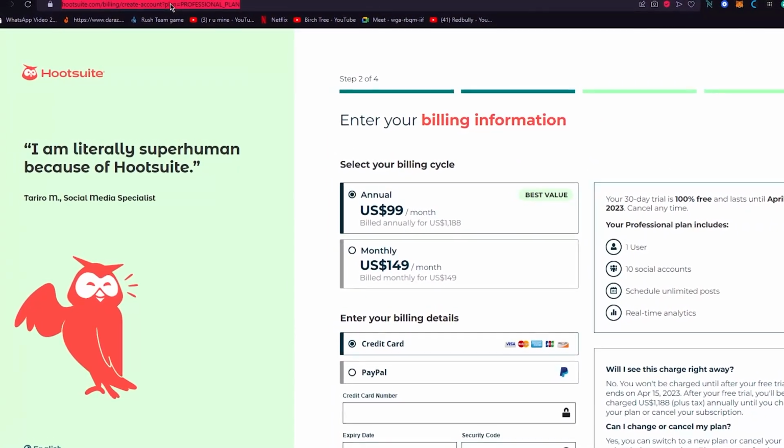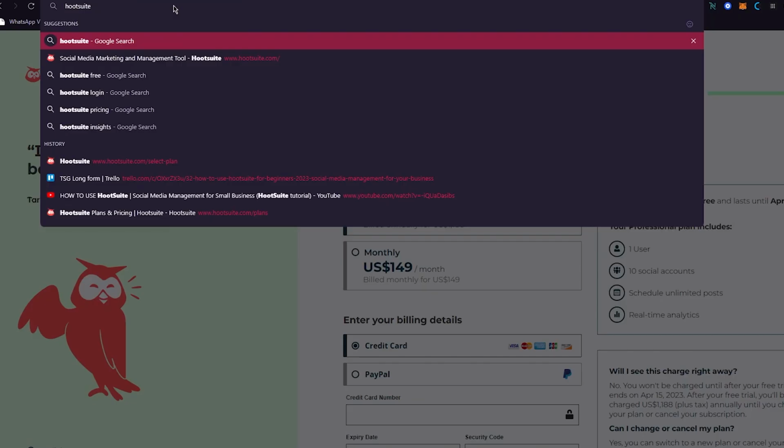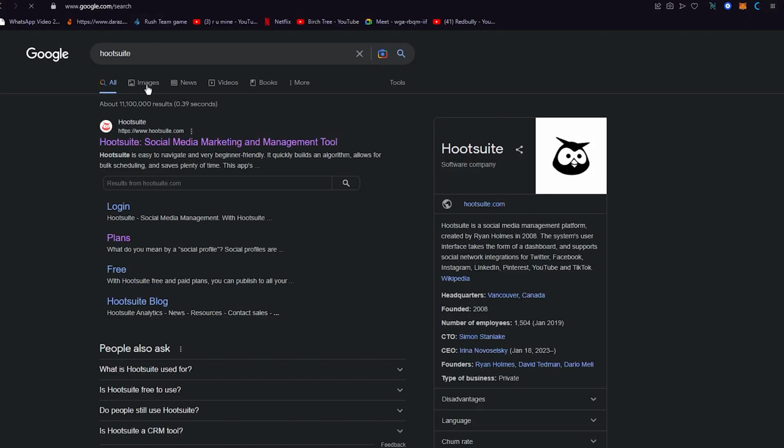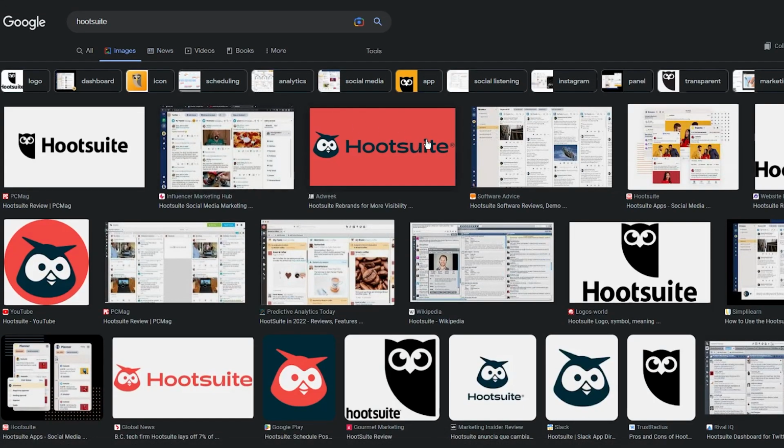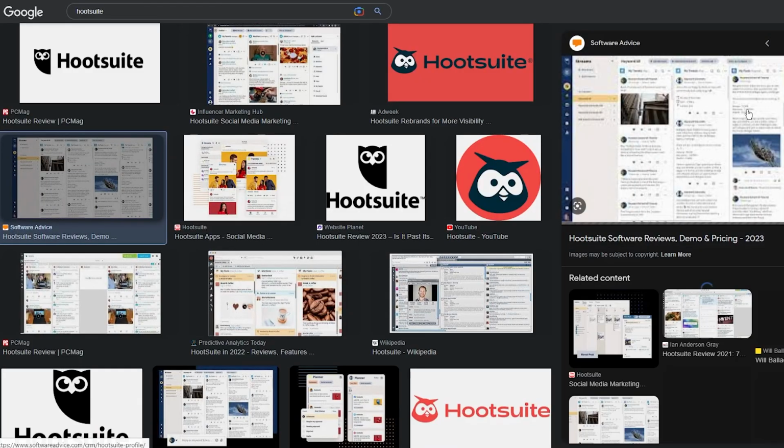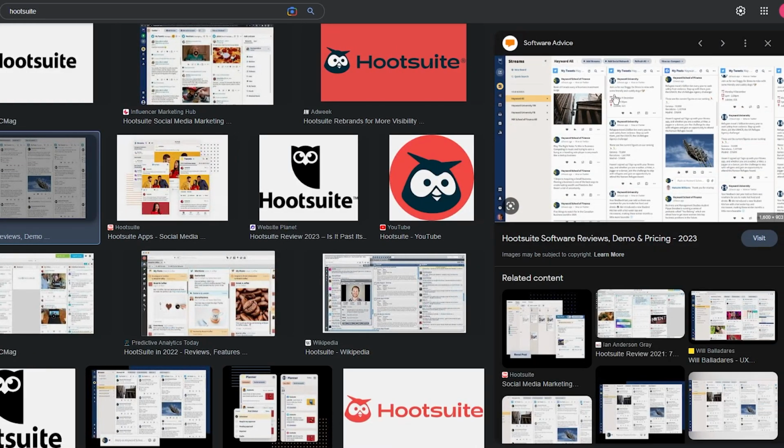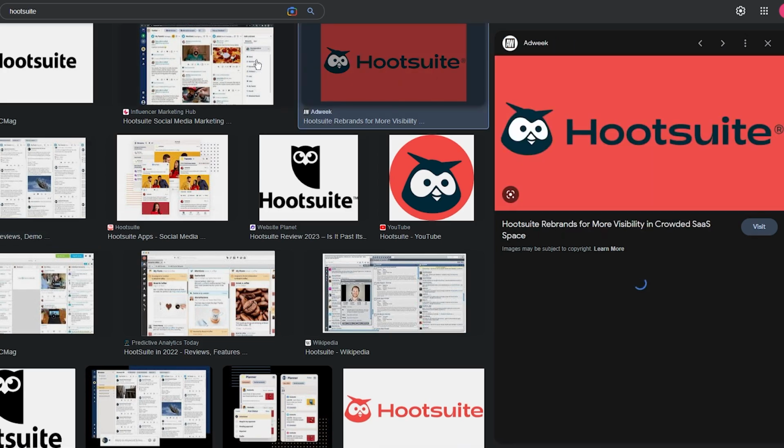And once it starts you off on a trial, let me show you what the interface is going to look like. Basically, you're going to get a lot of stuff to do your social media marketing. First of all, it's going to look somewhat like this, okay? You're going to see all these things, where you're going to have your main dashboard, where you're going to get all the social media platforms that you have, like your tweets. You're going to see all the views you're going to get, all the clicks you're going to get on it.